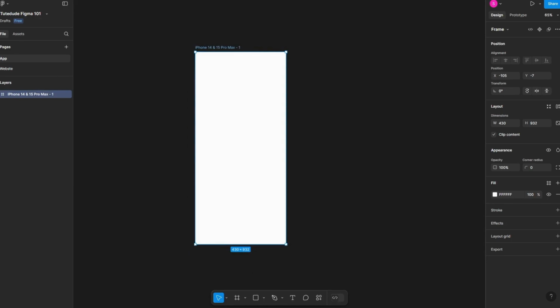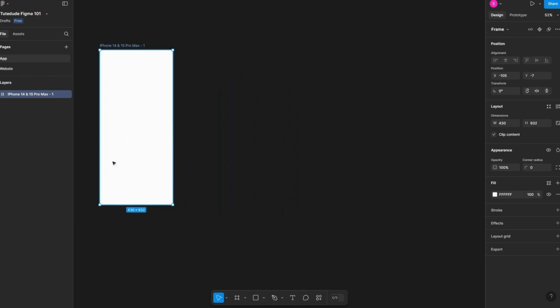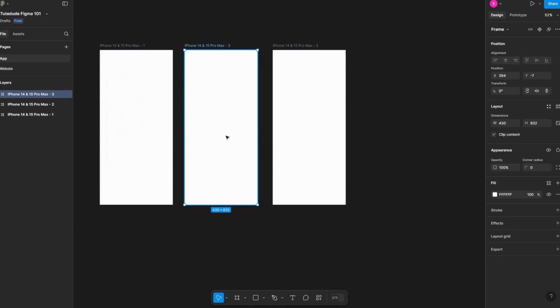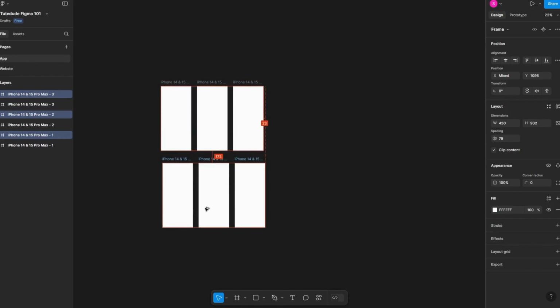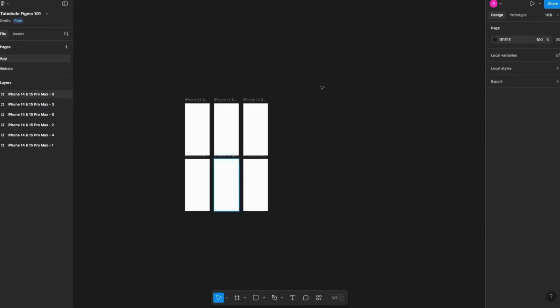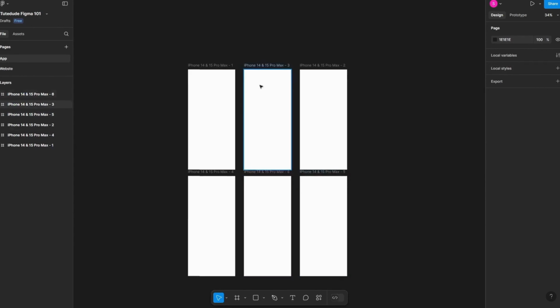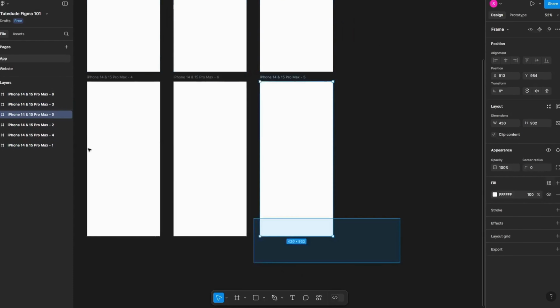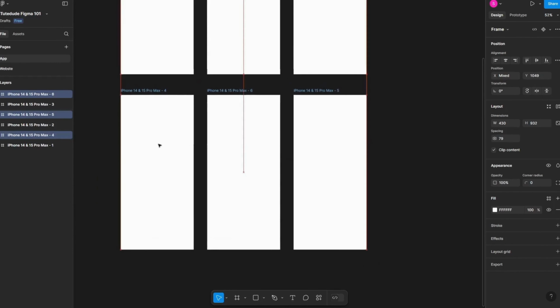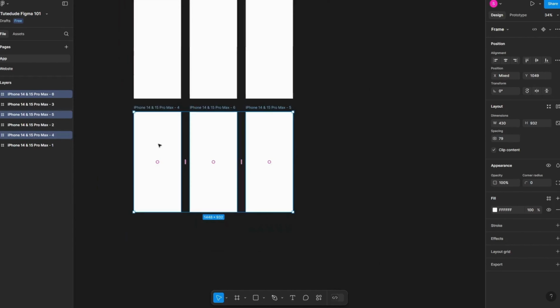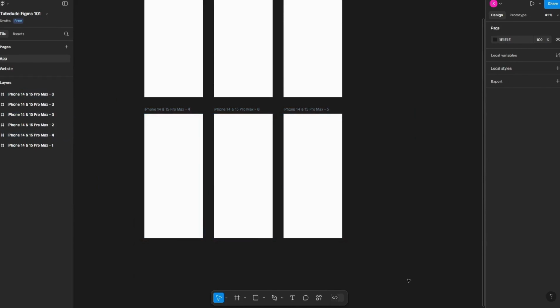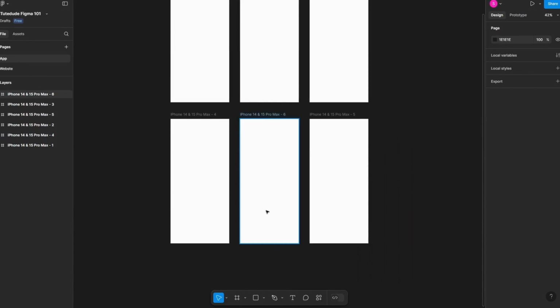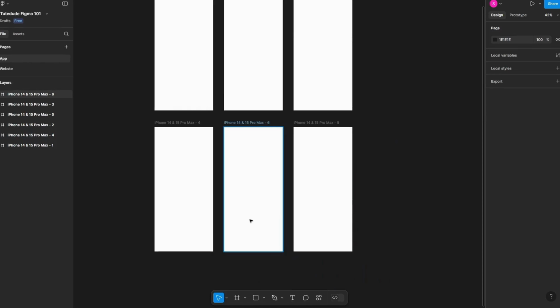And then comes the section. Now let's say I have three of these. Okay, I have three of these. Now, to section this, let's say I have four. Let's take it as six. Okay, six. Now, what I am planning is these three are login pages and these three are the settings page. Now, how do I make them a group, without making them a frame? If you make them a frame, that doesn't actually work. You have to make it a section. So, section is used for grouping elements together for better organization.